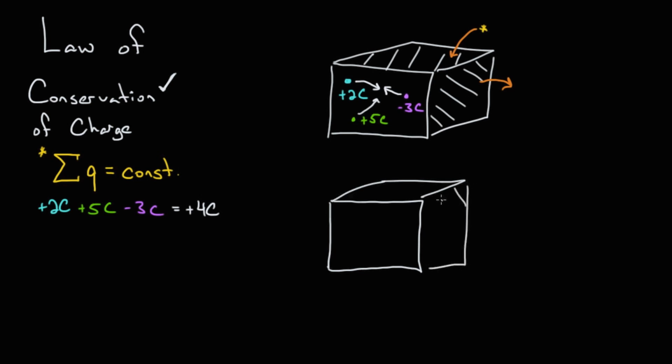Because if this really is closed up, and the only stuff going on in there is due to these and whatever descendant particles they create, at some later point in time, I may end up with, say this one, it doesn't even have to have the same charge. Maybe this one's positive 1 coulomb, and I end up with a charge over here that has negative 7 coulombs. If these were fundamental particles, they would have charges much smaller than this, but to get the idea across, big numbers are better. And let's say this is negative 4 coulombs, and then you end up with some other particle you didn't even have there. None of these particles were there before.